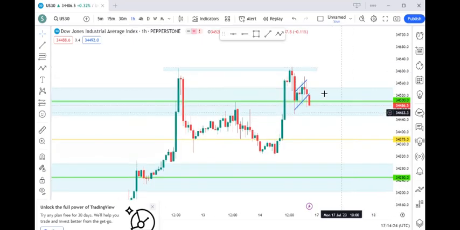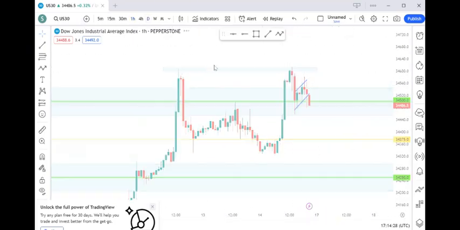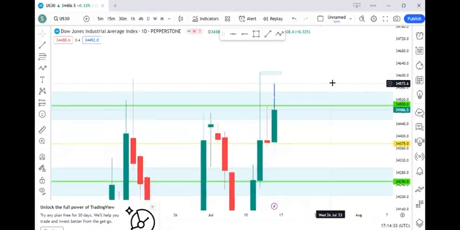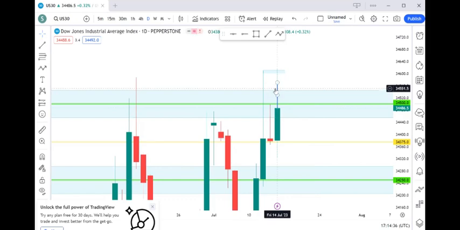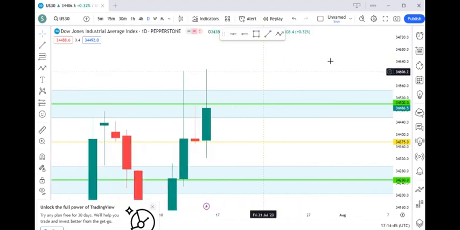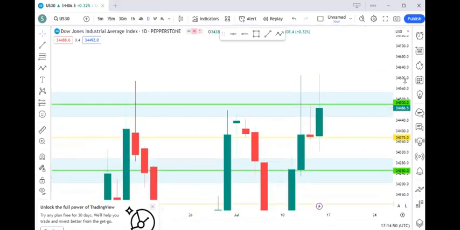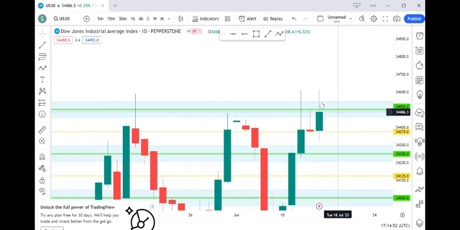Another thing I want to tell you, say we come on the charts and open the daily time frame. Let me just delete the stuff here so it's clean for you to understand. So we come on the charts, first time for the day, we open the daily. For example, the daily doesn't show us any clear direction. We can't see if the market's going to be bullish or bearish.